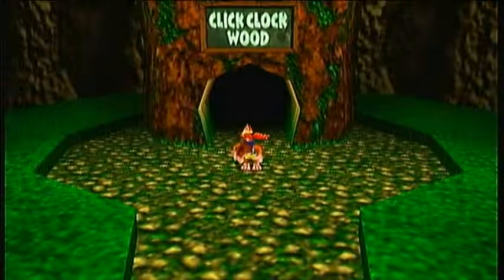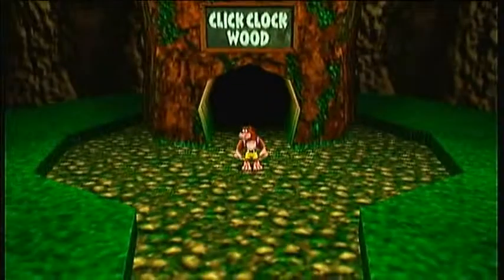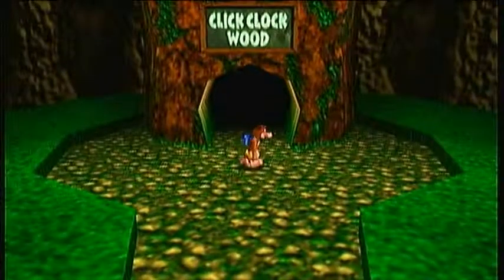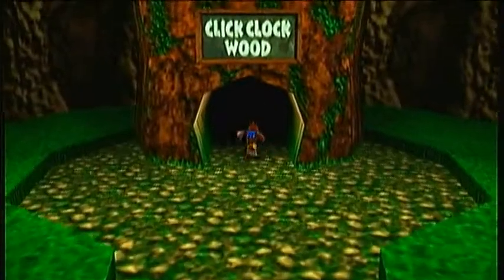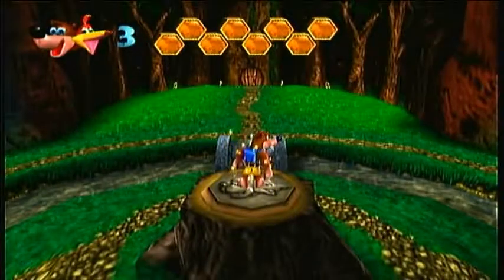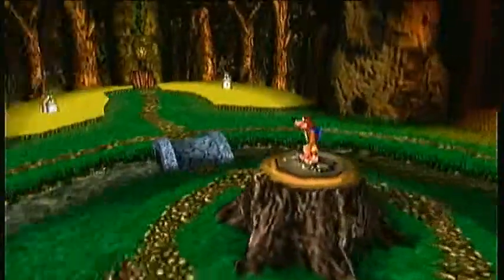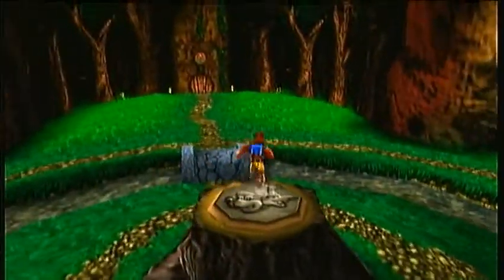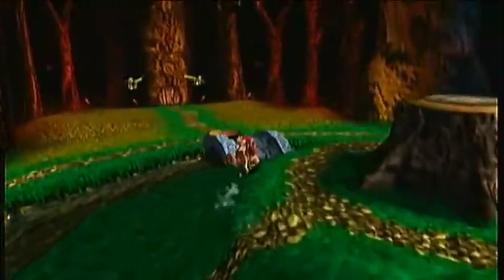Last time, we finished up things at Rusty Bucket Bay, and of course got into more of Gruntilda's lair here, as you can see. So we are going to be entering the final world of the game. Here is Click Clock Wood. Rather a short world, you may say. Well, to be fair, this is not exactly all of the world, per se.